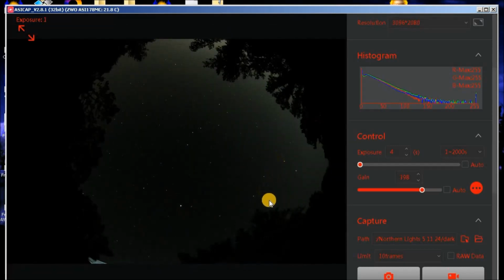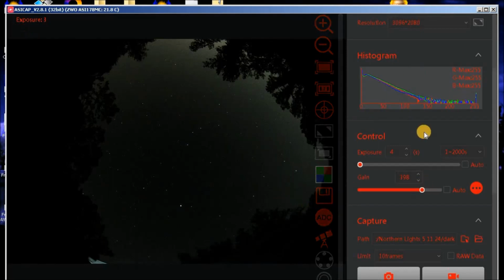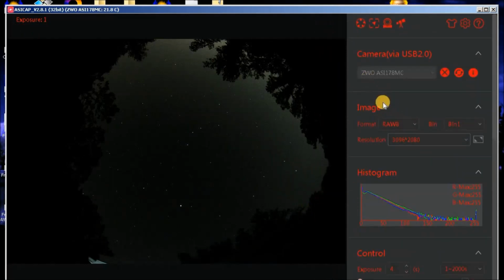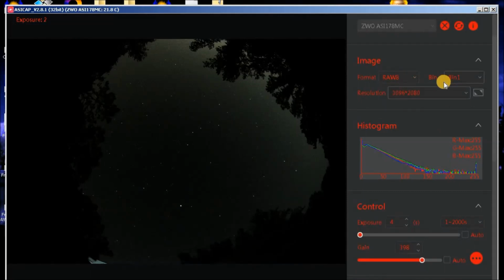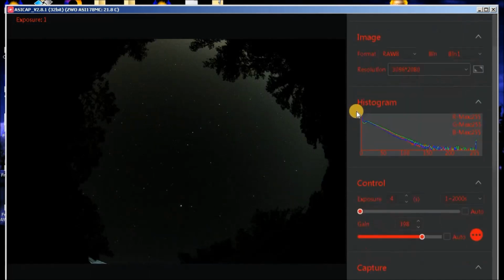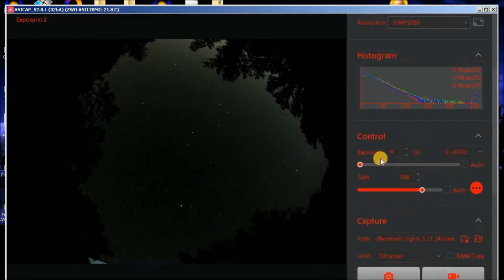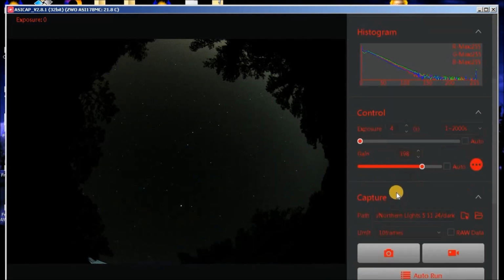Last night when I was doing my video, I had it at these same settings. I'd left it on RAW 8 and bin 1, which is full resolution, so it's a 6 megapixel video. By the time I do anything with it, I end up down to 1080 because my monitor's not going to be that big, and if I post it on YouTube, I haven't posted it as anything bigger than that. So I went 4 seconds and about 400. It just hit 398.